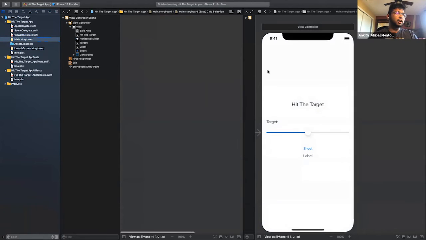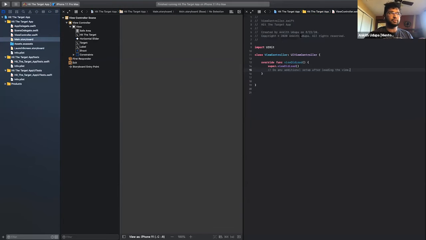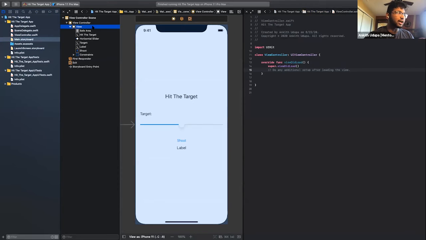And you'll see that we automatically enter the split view. It is a little bit weird because it puts this view on the right side. What we're going to do for that is go to this folder over here, HitTheTarget app, and navigate to ViewController.swift. So make sure you're on ViewController.swift. And back over here on the left side, we're going to click on View.